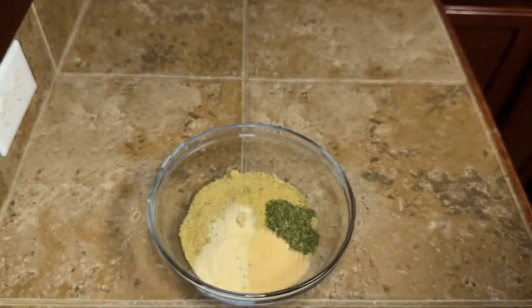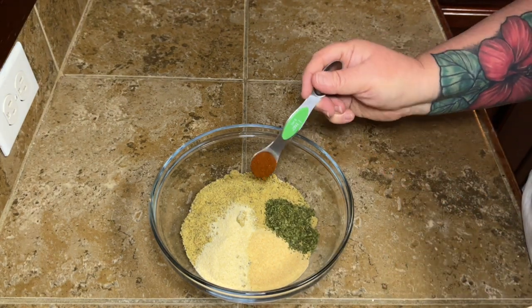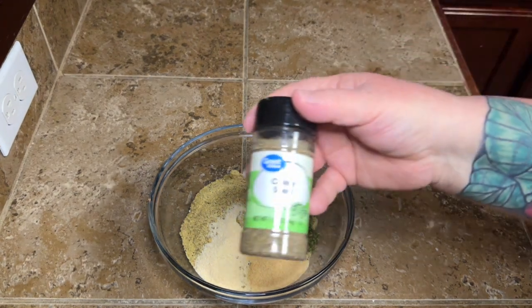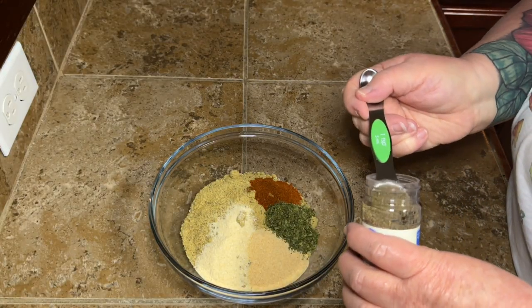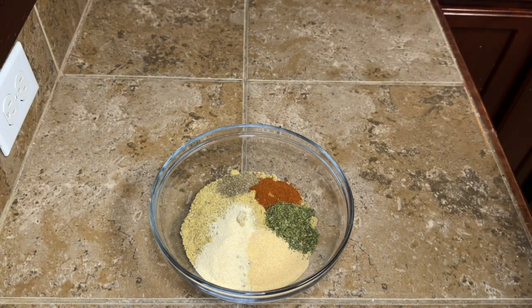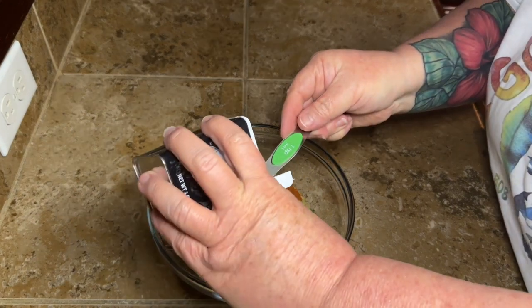Then you're going to add in here 1 teaspoon of paprika. And then this was an ingredient I wasn't real sure of, but when I was trying to figure out what recipe I wanted to use, every recipe had celery seed in it, so I knew I was going to need to add that. I add 1 teaspoon of that, but the majority of these seasoning blends like this, I just kind of customize it to what I like. So this is what I like.